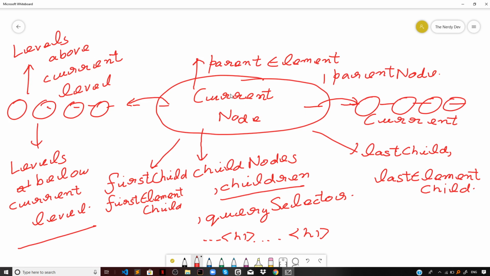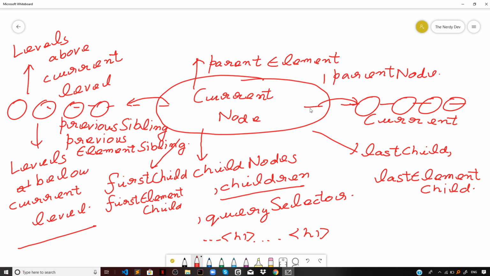If you want to access the previous sibling of the current node, you can use properties such as previousSibling and previousElementSibling. For selecting a node that is just before the current node within the same level, use previousSibling, and use previousElementSibling for getting the element itself. Now these properties on any DOM object will help you get the direct sibling of any element.